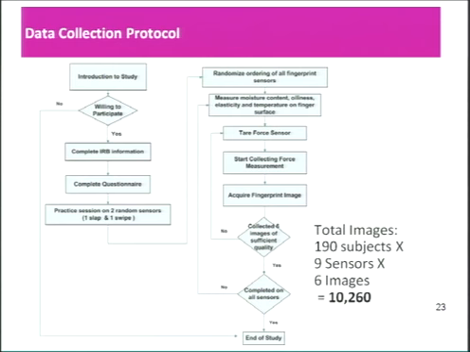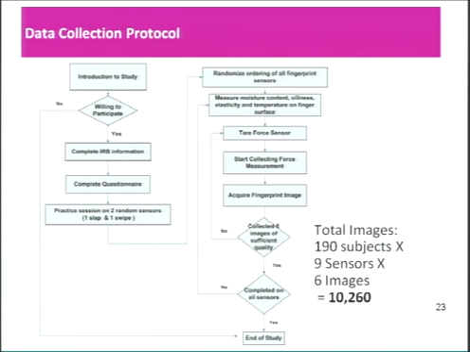So the data collection protocol, just to step you through it pretty quickly: the subjects were introduced to the study. Then we went through some ceremonial process of introducing the study. We also have to comply with the ethics board, because this is human data. So we had to get their consent. And once all the administrative work was done, the users got to interact with the device in a randomized order.